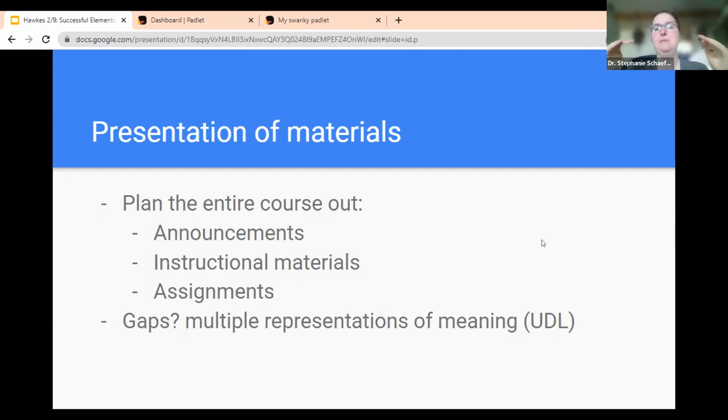So start out with your skeleton and then build in the muscles and all of those components to the body of the course.